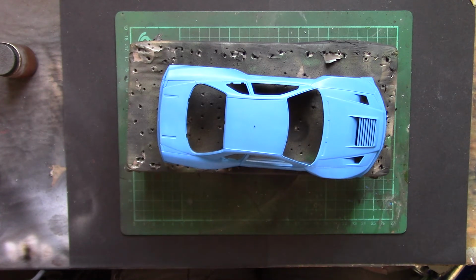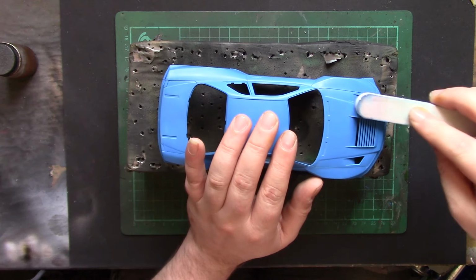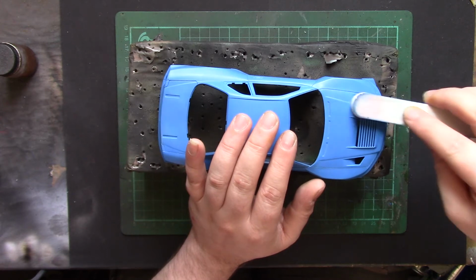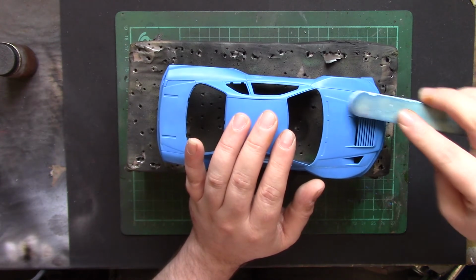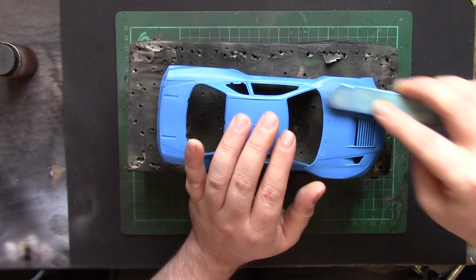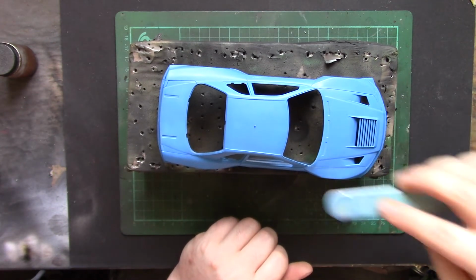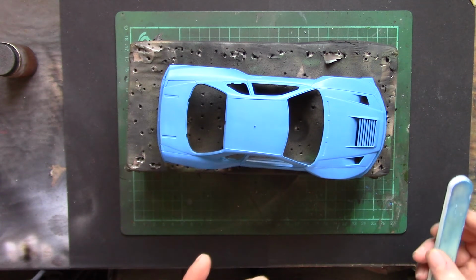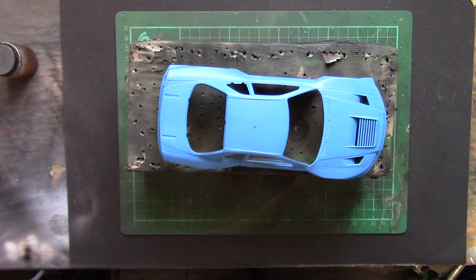I just spotted a spot which hasn't quite been done yet. Again, just using the UMP buffer, or whichever buffer you prefer. I use the UMP ones. We're just making sure we get rid of as much texture in the paint as we can. We're not looking to make it glossy and shiny at the moment. We're just looking for smooth, flat seems the wrong word to use. We're not necessarily looking for flat as in matte paint, just smooth, no texture.